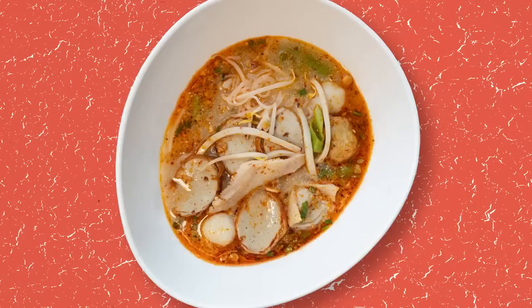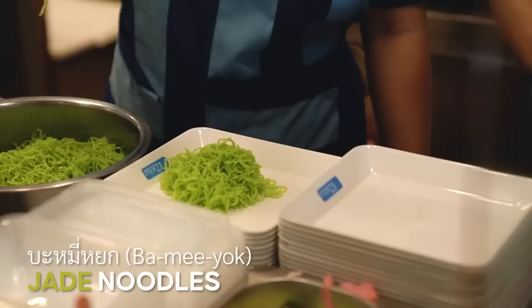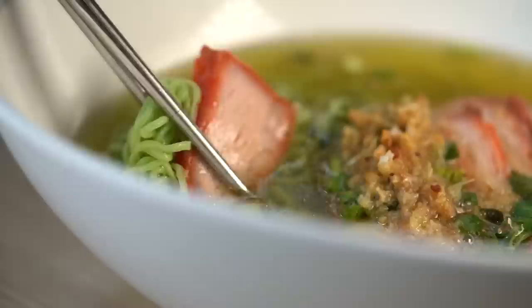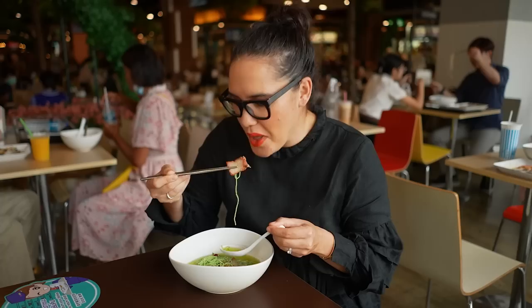This one looks really special because we have green noodles, or jade noodles, called bumi yok. So this is bumi yok, mudang and mugrop — red pork, crispy pork. What's really nice about this soup is that it's very clean, the broth is clear, and then you have that really lovely red pork contrasting with the green noodle. It's really good.